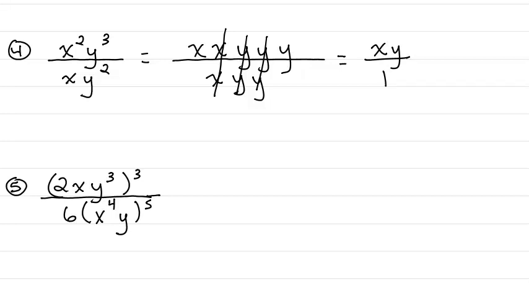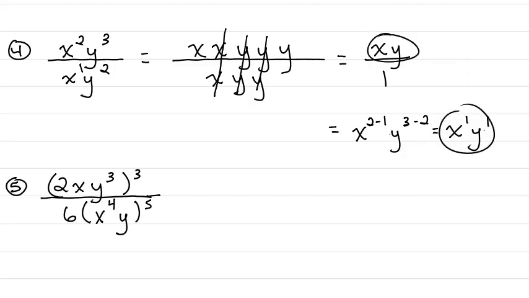Let's do it the quick way with the subtraction rule, but now we subtract letter by letter. So the x would be x to the 2 minus 1, and y to the 3 minus 2, which equals x to the first, y to the first. Alright, and these two things are the same. Notice that both exponents are positive, so there's no reciprocal going on.